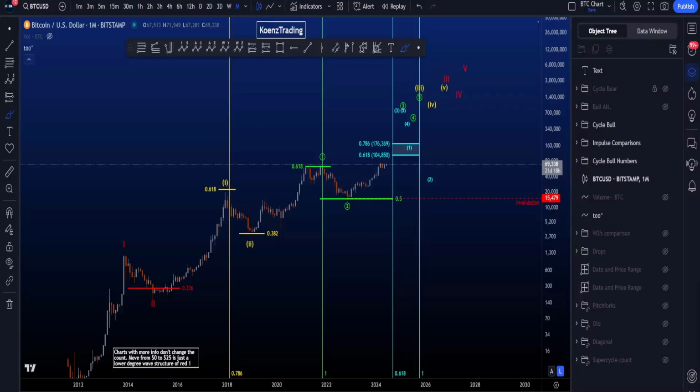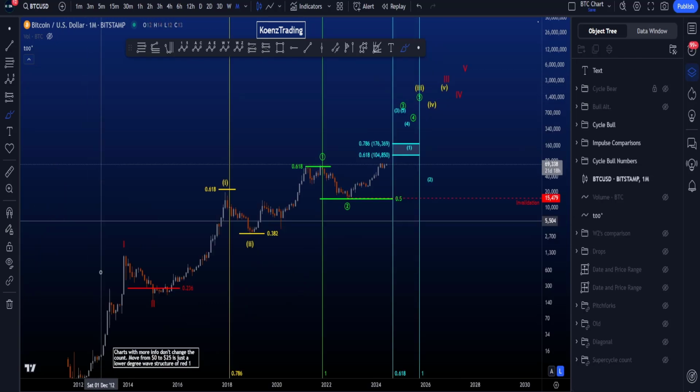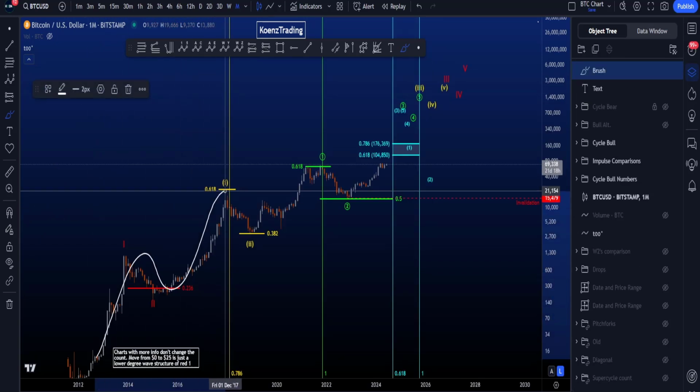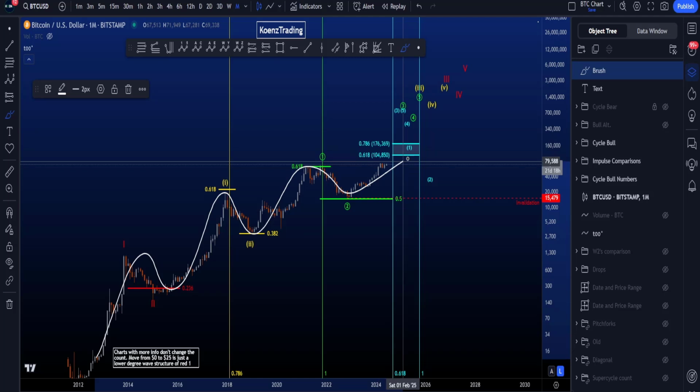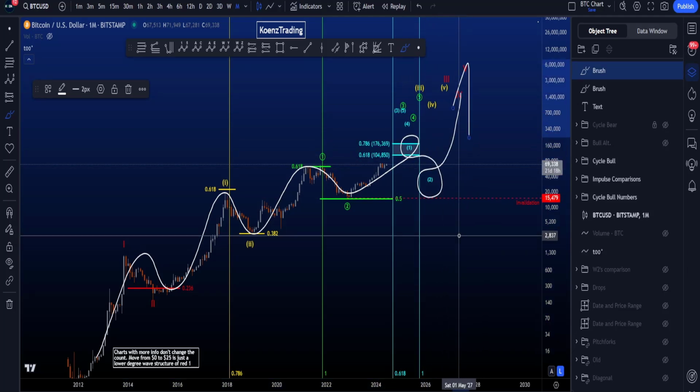Hi everyone, let's go over my bullish and bearish Elliott wave scenarios on Bitcoin, starting on the monthly chart with the most bullish scenario where we're looking for a finish of the triple 1-2 and another wave 1 in blue, another wave 2, and then eventually continuation to the upside.